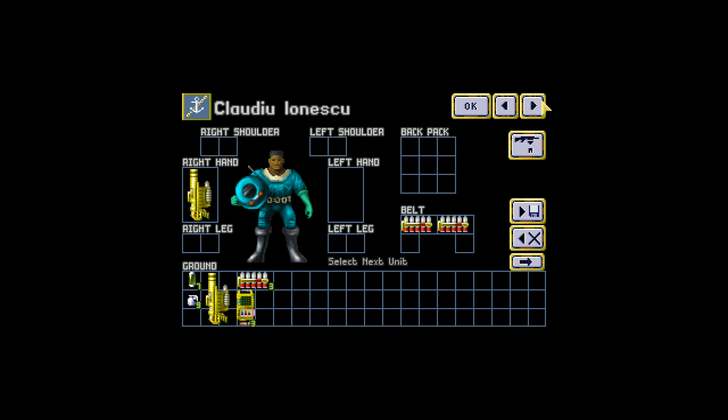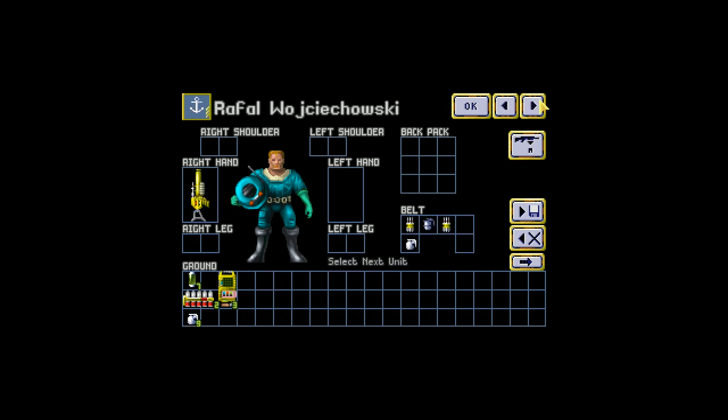Now, let's check our equipment on everyone. Do we want to use a third gas cannon? Wait, hold on. Does everyone have a weapon? Right now? No. You should grab a gas cannon. And we probably want a few medkits. We can control click to move it to our belt quickly. Alright, this seems reasonable. A few more grenades, perhaps? They might come in handy.